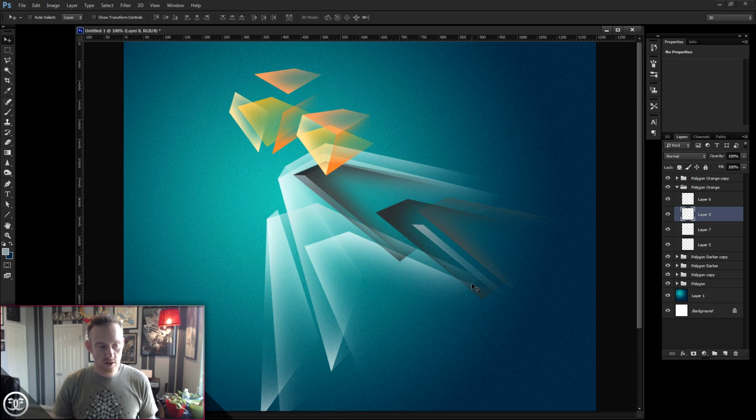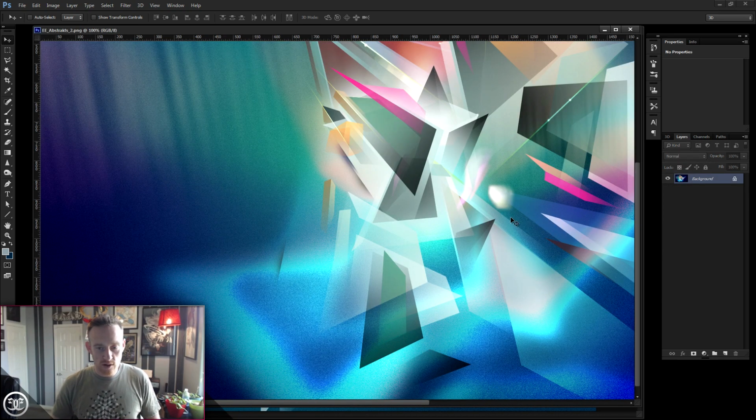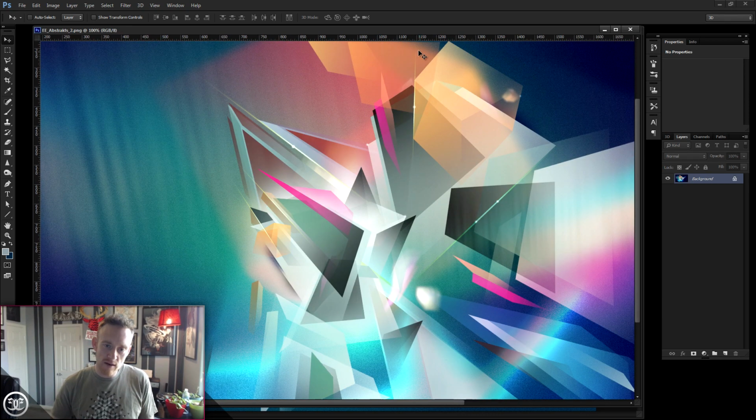So another thing I want to show you, and I see this quite often in other artwork, is people will grab stock art of lens flares, or it looks like just a light beam. I'm going to show you how to create something very similar, and we're going to use it to accent these edges. So let me show you in the original. If you look at some of these edges, they have this glow or light beam that goes down some of the sides. So we're going to create something very similar, and we're going to use that in ours.